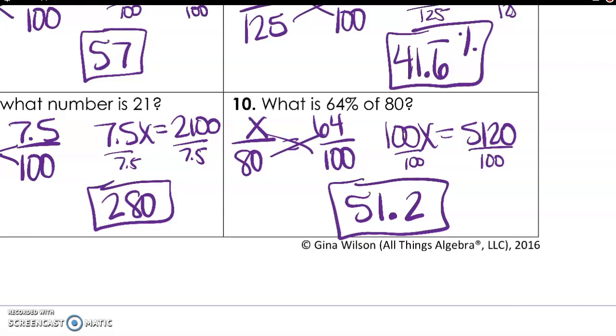So is over of equals percent over 100. You'll know 2 out of the 3 numbers you need to fill in. The 100 will always be there. Then you cross multiply to find your missing amount.